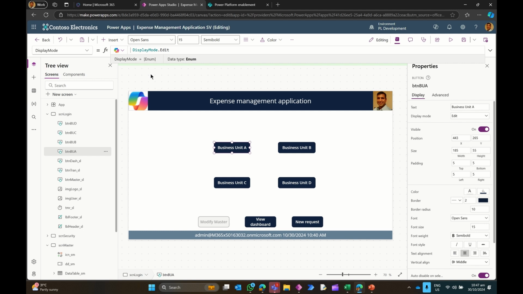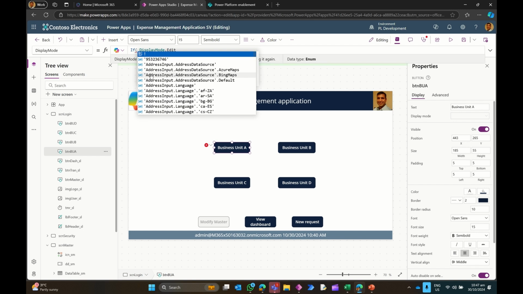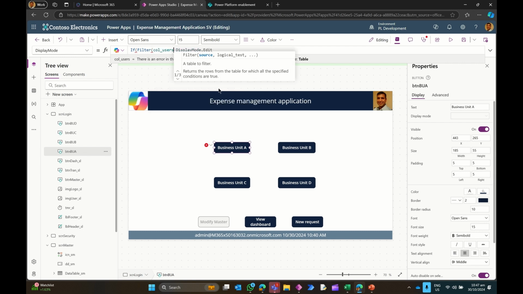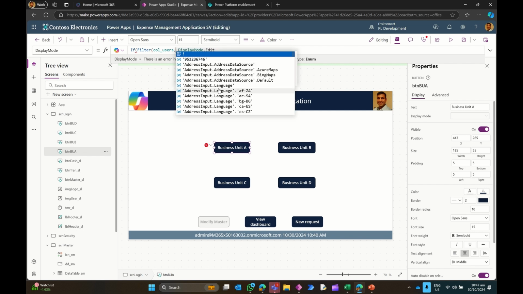Okay, so I'm going to go to business unit A, and I'm going to say the display mode if, and I'm going to use the filter command here. So what am I filtering? I'm actually filtering the call users, and I'm going to use the email property.